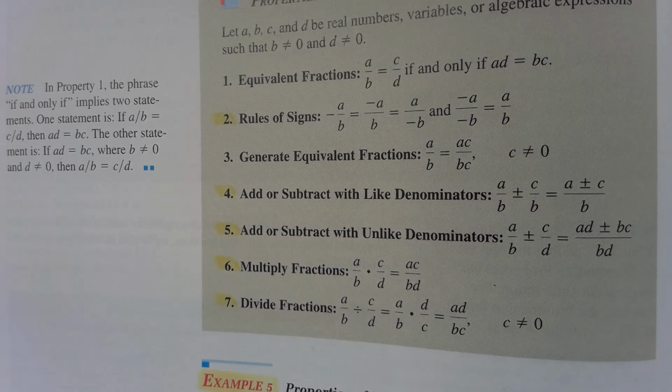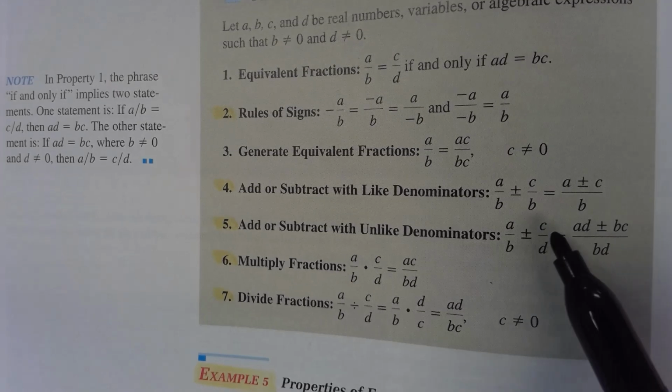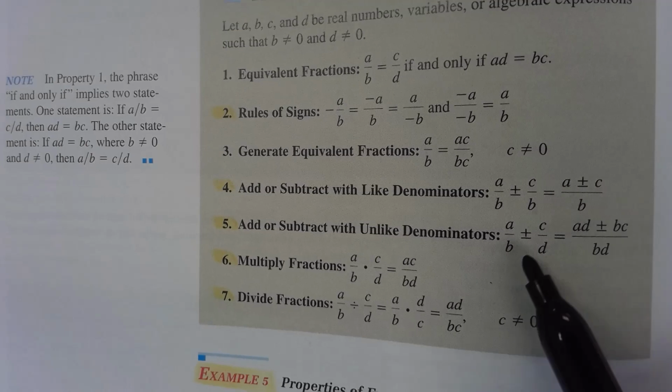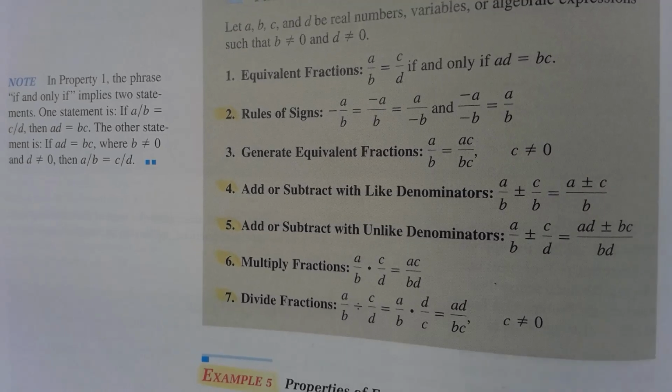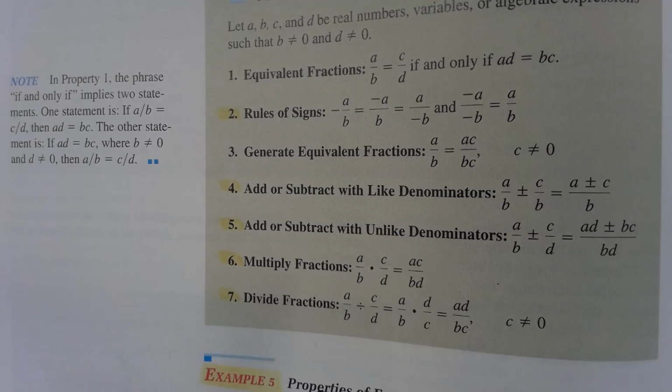So you've got to get a common denominator, so you multiply your denominators together, but then whatever's over here needs to be multiplied by the same thing, right? So that's AD plus BC. It's kind of like cross multiplying, but don't hurt my ears. 6 is multiplying straight across. 7 is keep, change, flip. Yep, I call it dividing. All right, you guys are awesome.